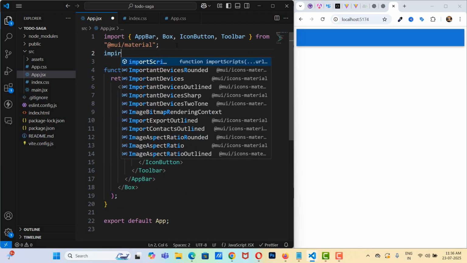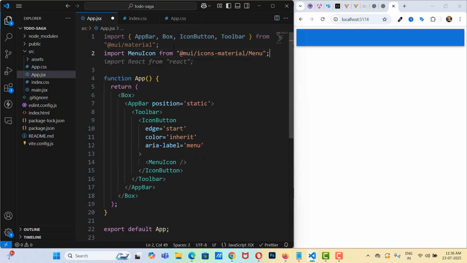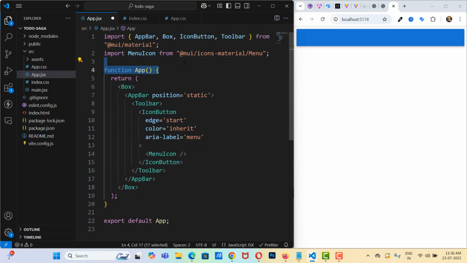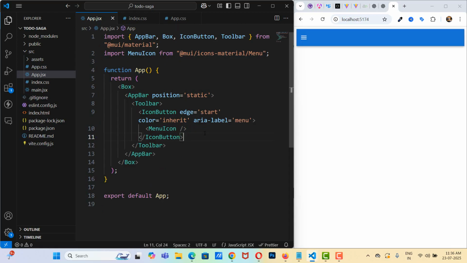So import MenuIcon from MUI icons material Menu. If I save this, now as you can see, we have the icon on the left side.